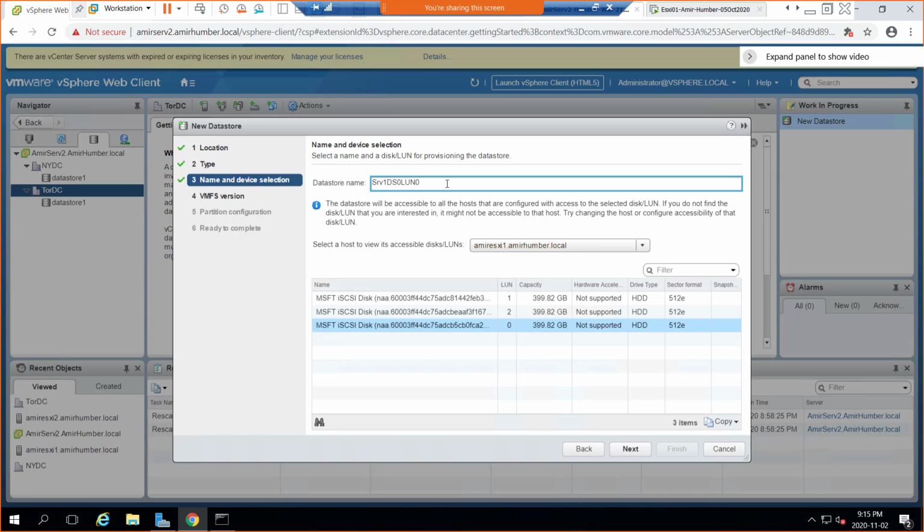LUN 0. That's how we can give a meaningful name. By seeing the name, we will know right away that this is data store 0 and it is created on top of LUN 0. I'm also going to copy this, Control C, since right click is not working, then Control V, paste. So you have to select a LUN and give a name. That's it. If you have done this, then click next.